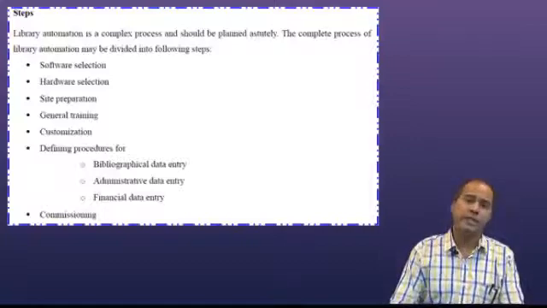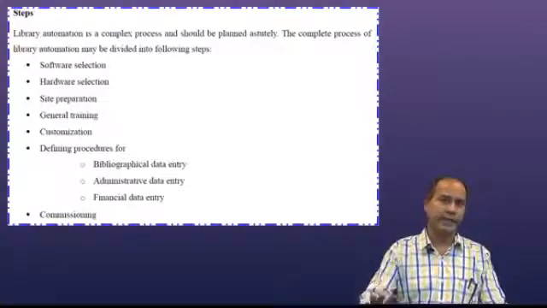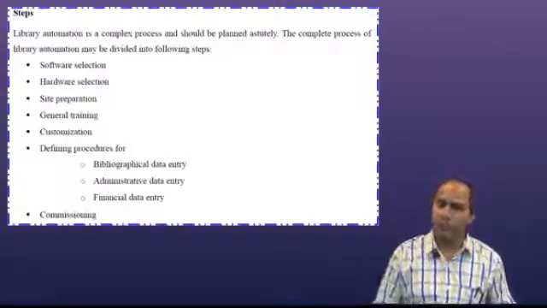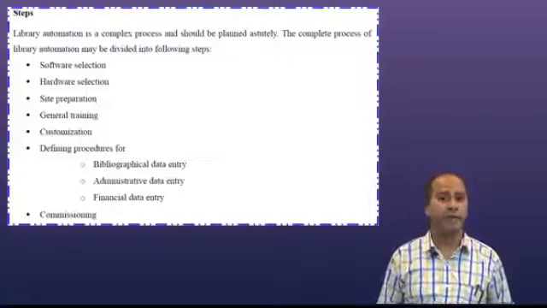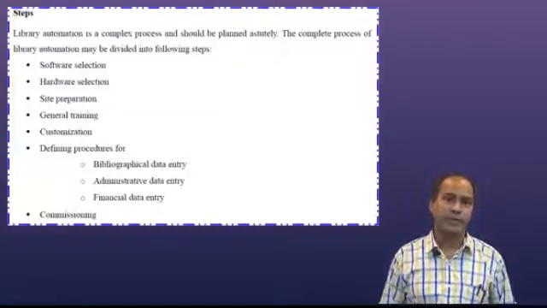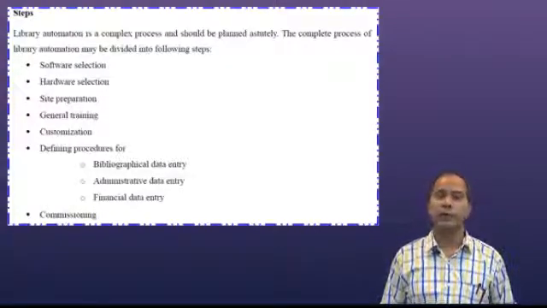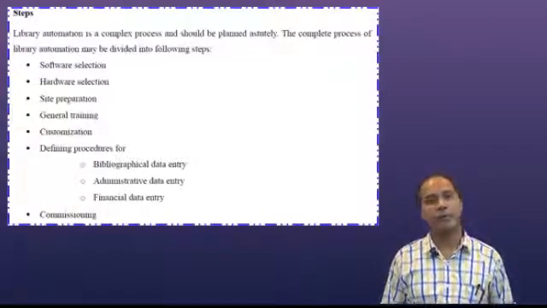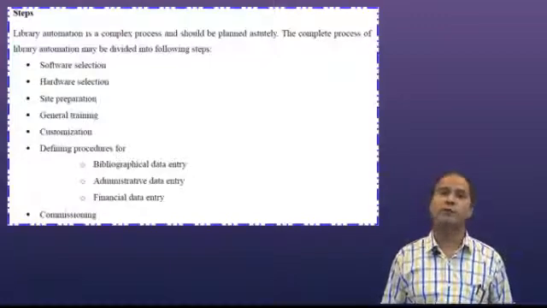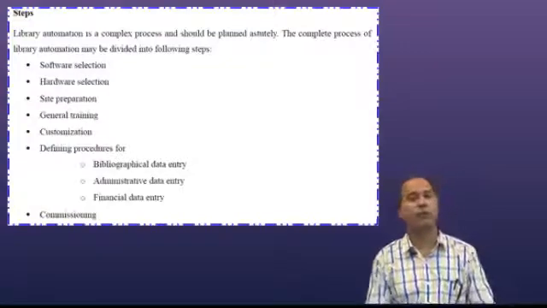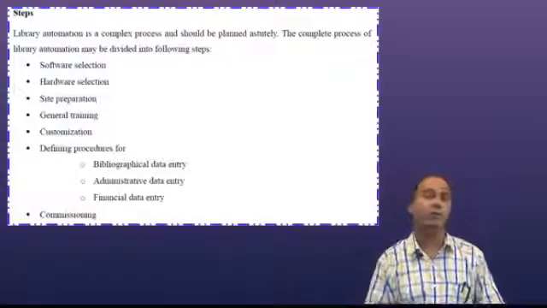Now, what are the special features you need to remember? Those are basically the generic steps each and every library needs to follow. Apart from those steps, you need to check the local variations, the limitations of the existing system, that means the existing manual system, the nature and objectives of your library, the total number of collection and nature of the collection, per year acquisition and procedures followed for acquisition, per year subscription to serials and number of serials you are subscribing, and how many users you are serving at any given point of time. So all these factors you need to consider before going for library automation or before commissioning your library automation system.